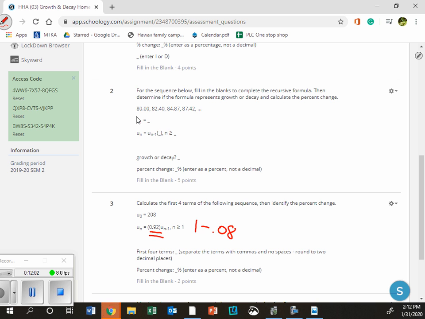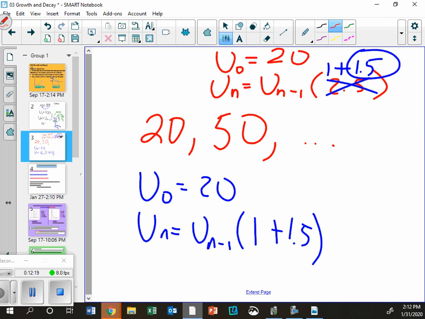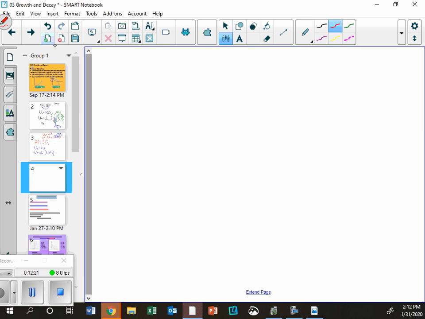I'm more of a hound on this than other people are. Other people just tell the kids to put 0.92. I know that this is smarter because I know where you're going. Putting it in as 1 plus or 1 minus something is smarter because, let me just show you. By the end of next week, or actually, it's about a week and a half from now.